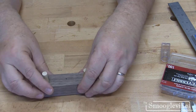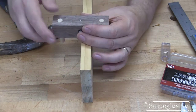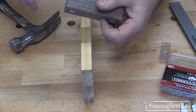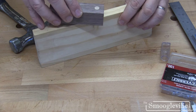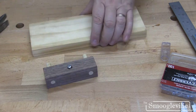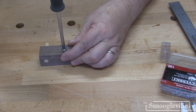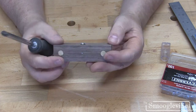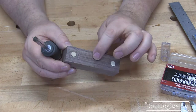And let's push that through. Just to get that to seat like that. There we go. But we only want a little bit sticking out, but that's enough to make a mark, to find a center on pretty much anything. And then we tighten up this screw here, so I can replace that little 3-penny nail if I need to, but you know, having that there means that's gripping it nicely, so it tends not to pop up.